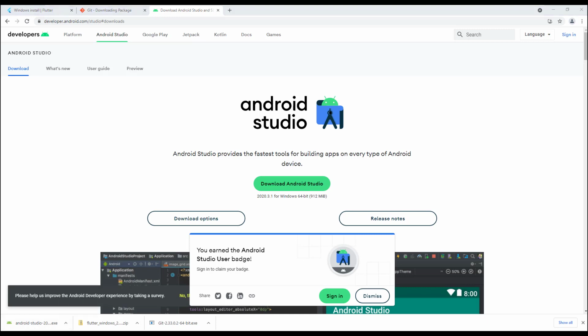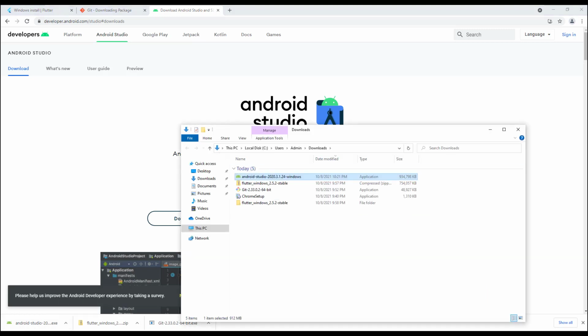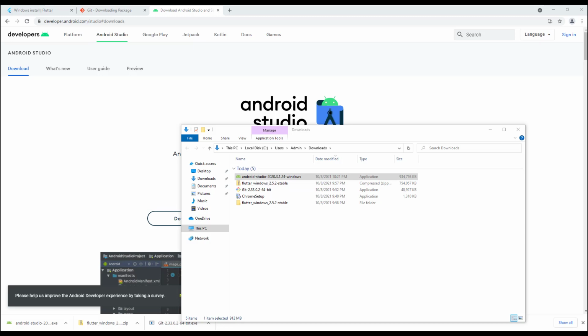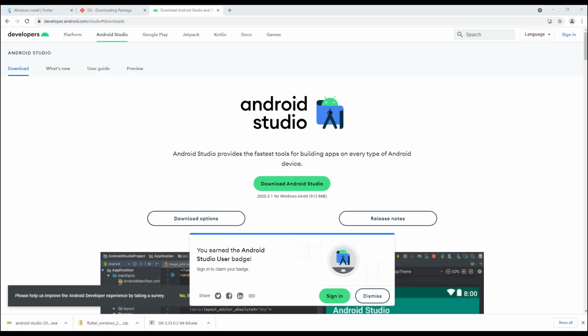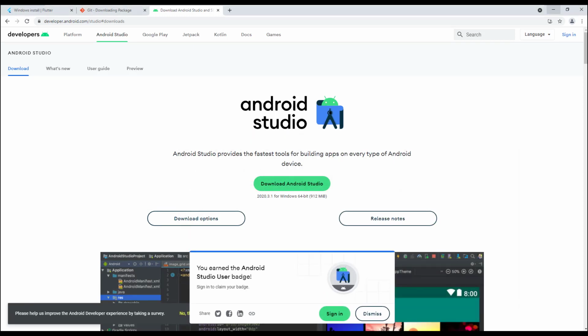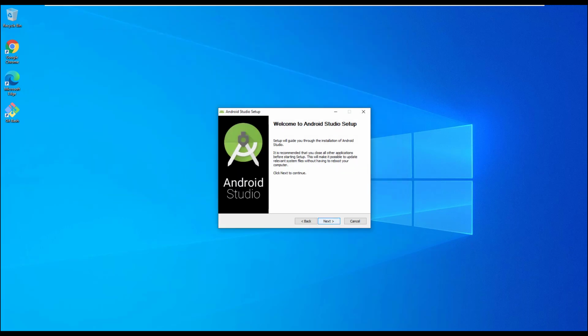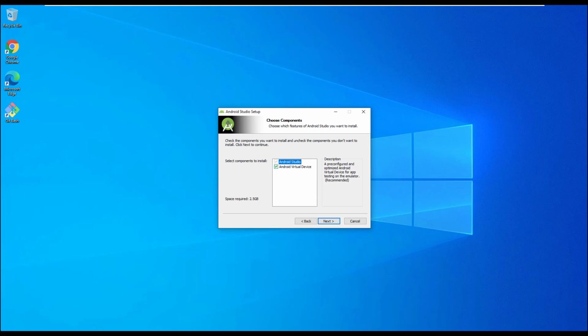Or else you can show it in the folder and double click it to install it. Then just select yes from here, and let me minimize all of this stuff. Click on next, and select Android Studio and Android Virtual Device.